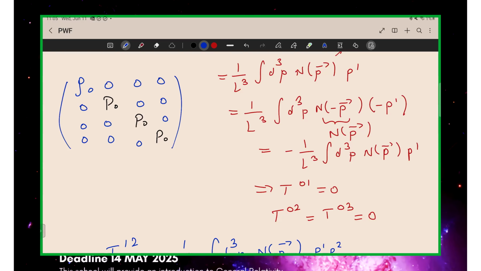Can we argue that since this dust system is random, there can't be a preferred direction, so the non-degenerate spatial components will all be the... What do you mean by non-degenerate? You mean non-diagonal? I don't understand what you mean by non-degenerate spatial components, but what you are referring to is relevant. Since the motions are random, that's the reason why all of the spatial diagonal components should be equal, because the pressure in the x direction, the y direction, and the z direction should all be equal.